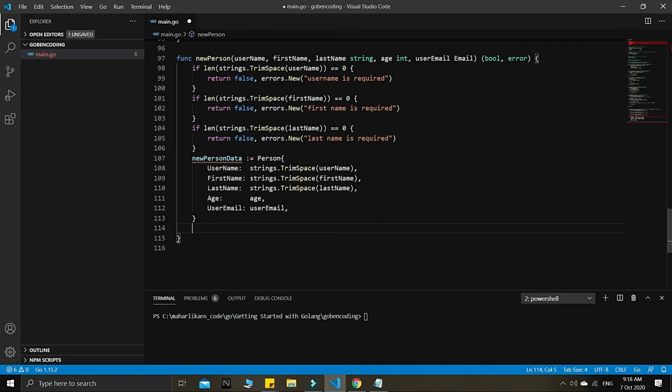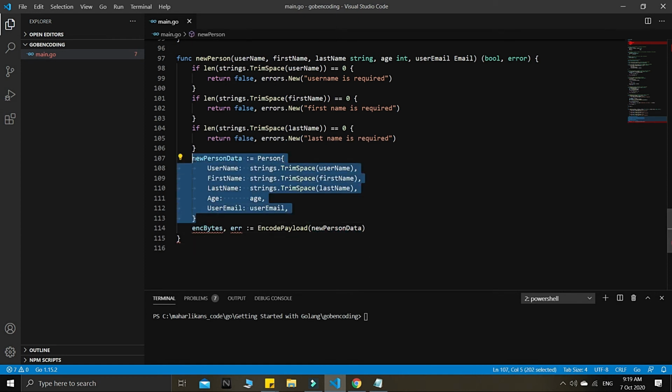Right now we need to encode immediately. We need to store with another variable. Then the error, we need to always check, especially these bytes, guys. We need to use the encoded payload function that we created earlier, then with this person's data. As you can see how I use this data here, the struct, we fill in all the information, like the parameter, the username, the first name, all these inputs. The moment that we collected all this information, then we use our custom function.